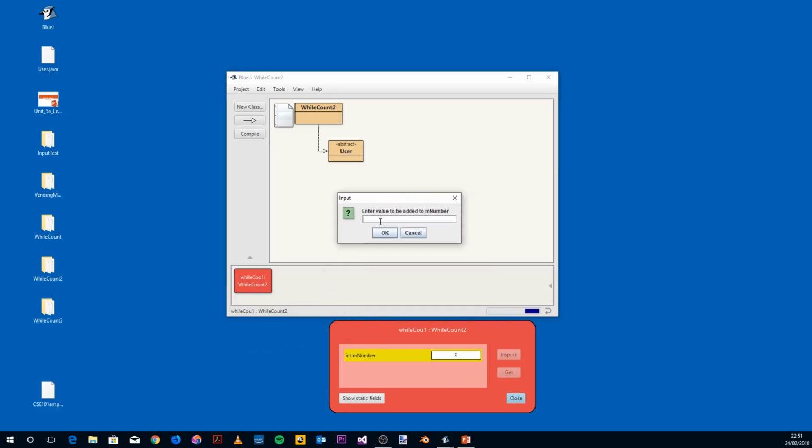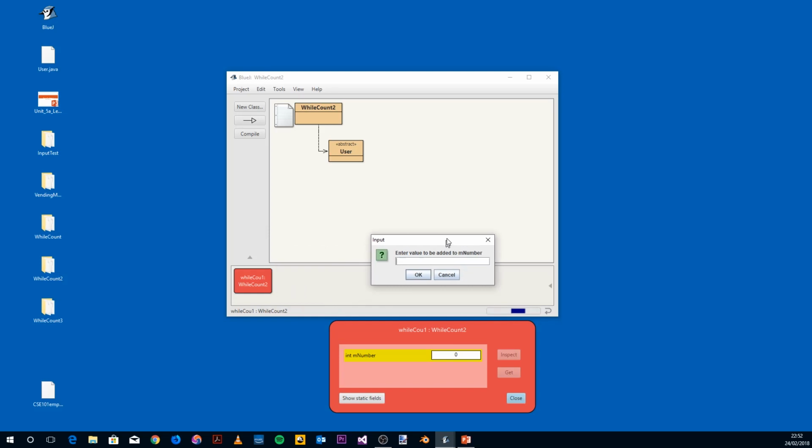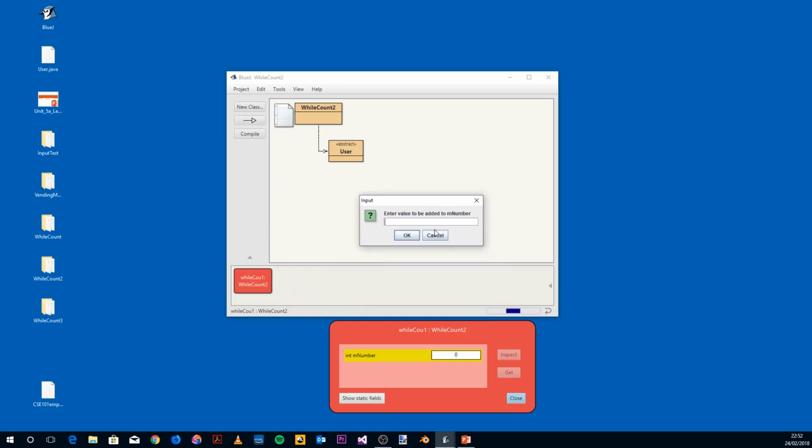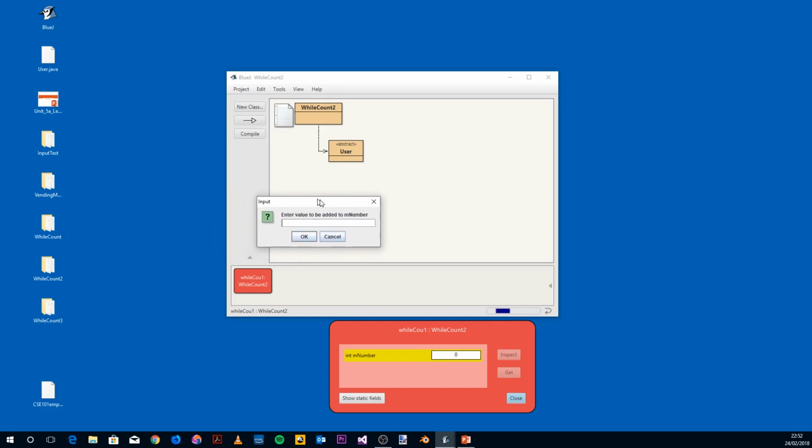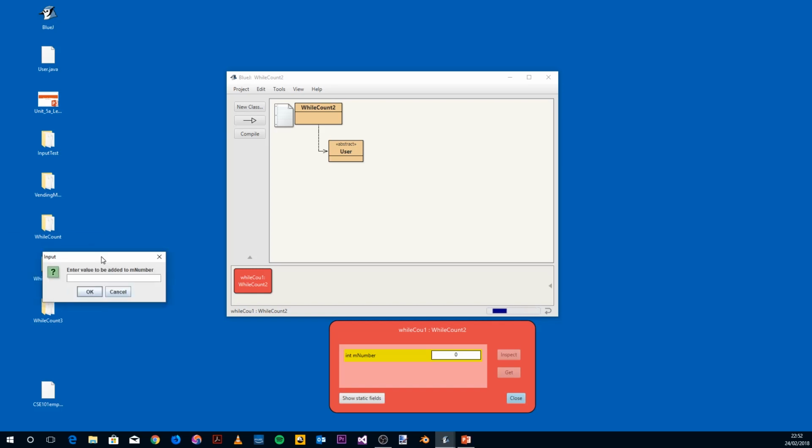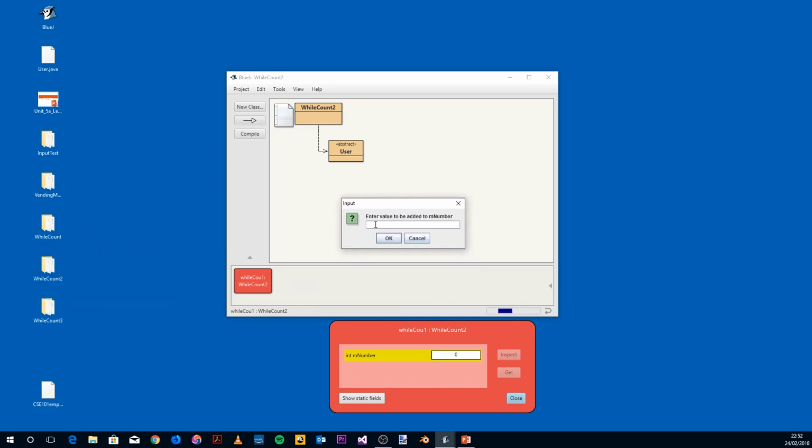First time round we'll do 2, second time round 2 again, third time round 2 again, that's 6, fourth time round 2, which will be 8, and fifth time round add 2, which should make it 10.